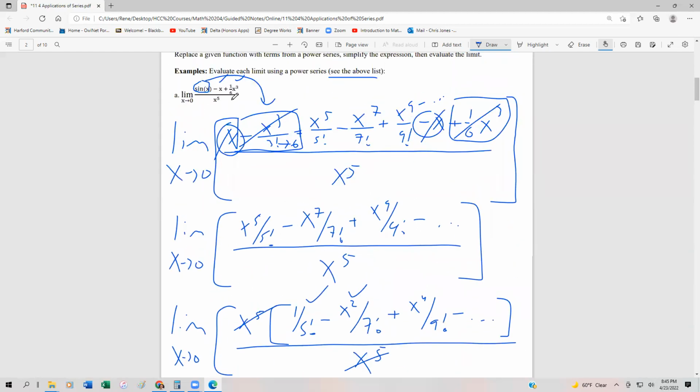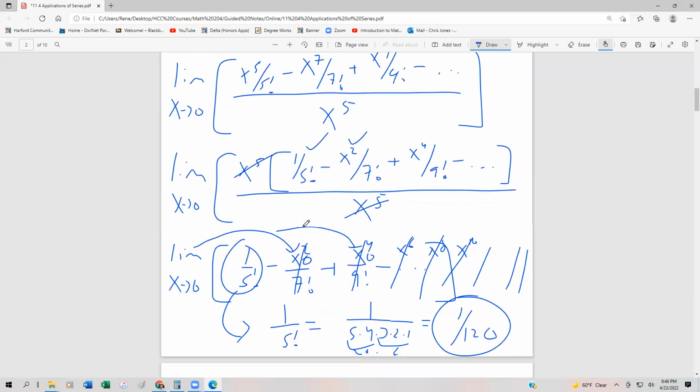Of course, we could use L'Hopital's rule, but we might need to use it 5 times, or maybe even 6, to get to some sort of answer at the end. And even then, it might not work, because remember, we still have to have 0 over 0. So just be cognizant that a lot of times L'Hopital's rule might seem to work, but it doesn't work all the time. In our next video, we'll take a look at one more of these, and then we'll move on to integration after that.